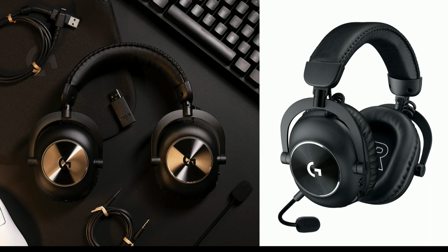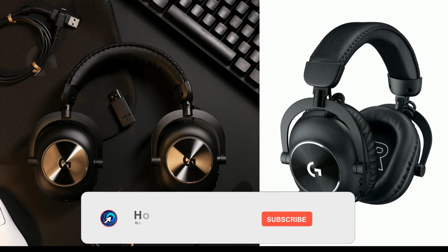Extra tips: you can use the headset while it's charging, though battery charging may slow down. Avoid using unofficial cables or very low powered USB ports.